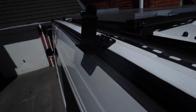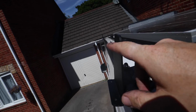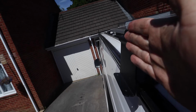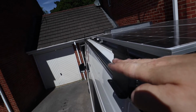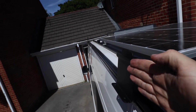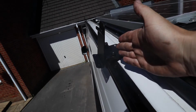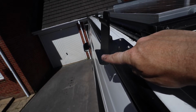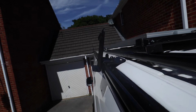So here we are at the back end of the van with the rear mount installed. Now the trick here is to get the angle the exact same as the front, and also the angle of this mounting plate, so you can adjust it forwards and backwards, and you can adjust this plate in and out. Because obviously the back of the van narrows in and curves down, this back section I've just brought out a little bit. You can line it up and it is just about there. I'm pretty sure that's spot on.